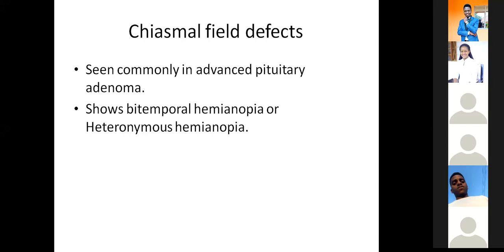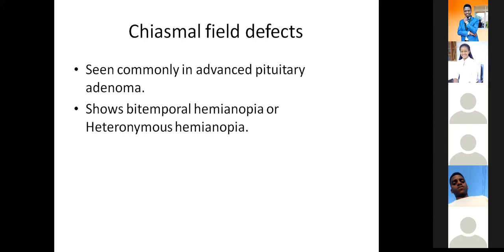And so as the pituitary gland enlarges, it compresses the chiasma, and unfortunately, we should have seen the visual pathway first, because in the visual pathway, we have the fibers from the retina. The fibers from the retina which arise from the nasal part of the retina remain nasal in the optic nerve, but they start crossing over in the chiasma. So they cross over in the chiasma to join the contralateral optic tract. If you have the right eye, nasal fibers of the right eye remain nasal within the optic nerve, cross at the center of the optic chiasma and end up in the nasal aspect of the left optic tract.